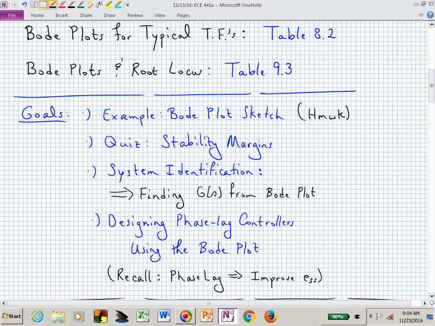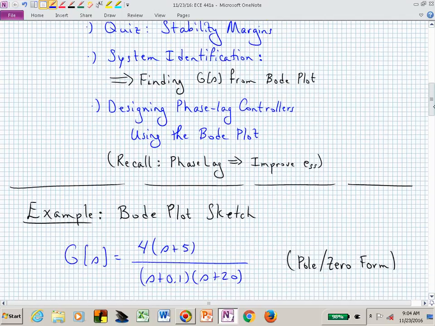But that actually has the result of probably slowing down your system, meaning it doesn't speed it up. A phase lead is typically going to speed up your system response. That's what it's designed to do. That was pulling your roots further into the left half plane. A phase lag is really saying, I'm not so worried about increasing the speed of my system, but I'm more worried about the steady state accuracy. And that's what a phase lag is designed to do.